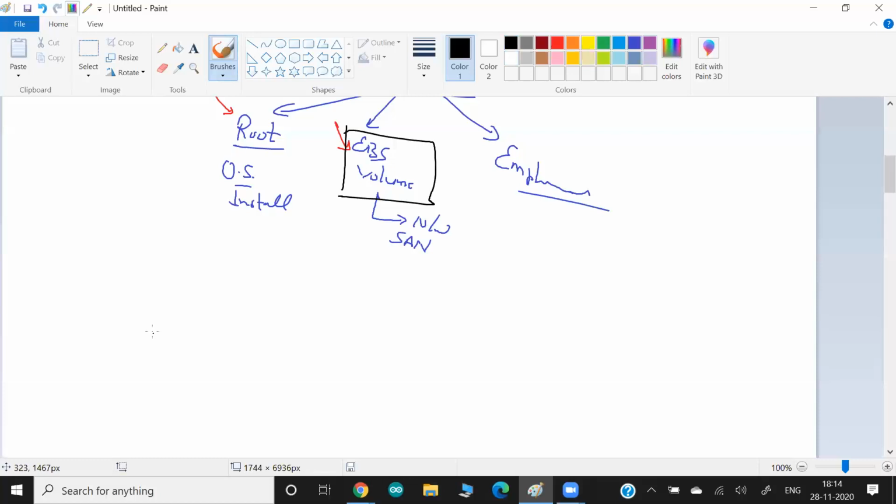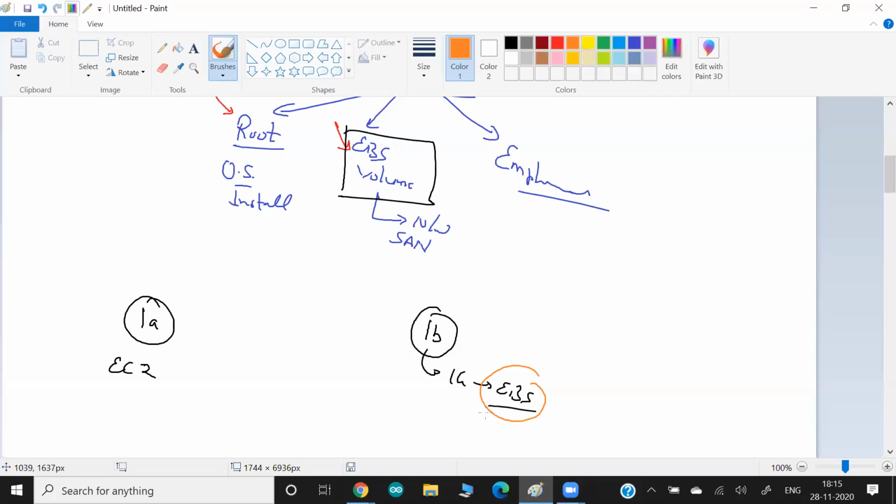For example, if you launch an instance in the 1A data center, let's say in Mumbai, and your EBS volume, or your extra pen drive, say a 1 GB EBS volume, is located in 1B, and you have a requirement to attach this volume to this instance, then by design AWS doesn't support this.